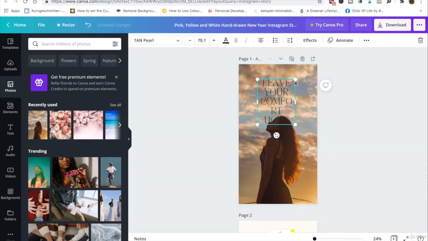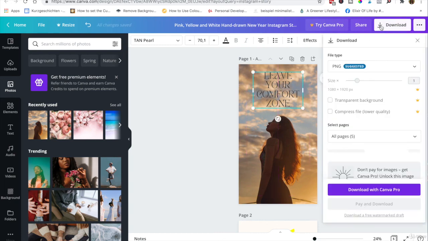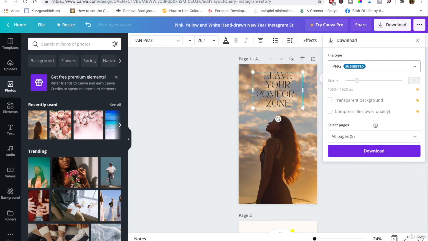I'm just going to use the X command. And now this is free. Comfort zone. Then I'm going to align it. Download. Now you can see it says download and it doesn't say pro, it doesn't say pay. So that means you are safe to go. That's how you choose the templates.